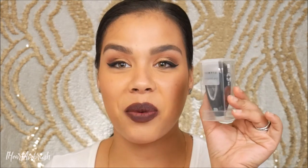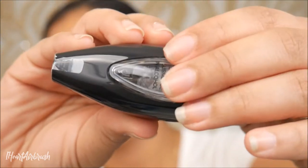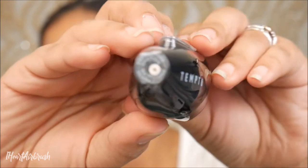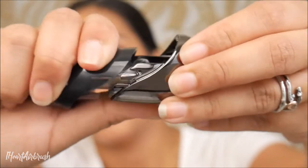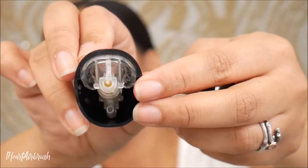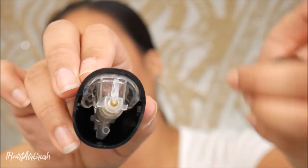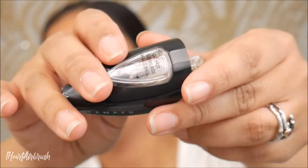Alright, let's dive in and play with it! So we have the AirPod Pro here — let's open this up. I'm just going to pop it open, dispose of the little holder, and we have the AirPod Pro. It looks like this — we have the chamber here, we have the front needle here with a sticker that I'll go ahead and remove. We have the cleaning brush on the inside of the cap, and the standard pull loop. The difference between this and other AirPods is there's no little hole with a plug, because we're filling makeup in from the top.